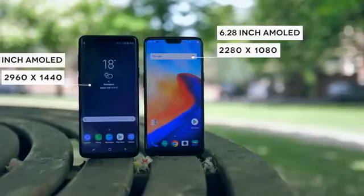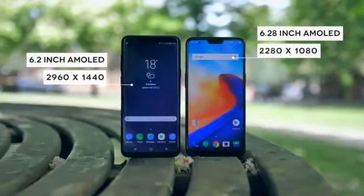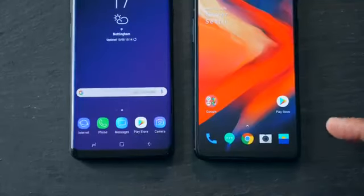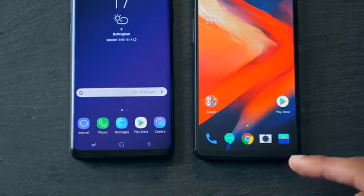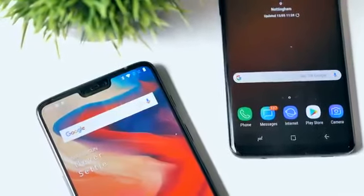The display of the OnePlus phone is now larger than Samsung's offering. You've got 6.28 inches, and yes, it has a notch, as well as that little chin at the bottom, which did spark a little controversy with the leaks, but in the end, it means your screen can extend right to the top of the phone.